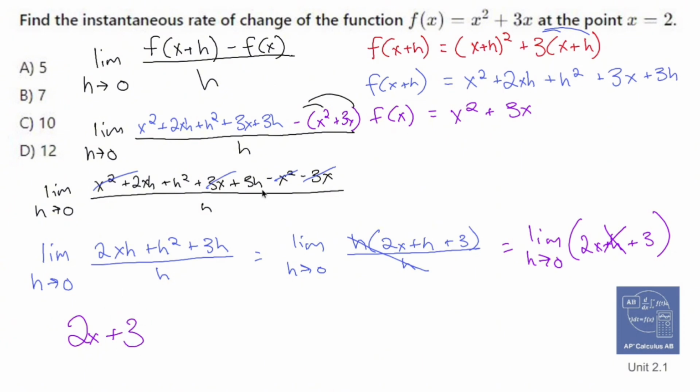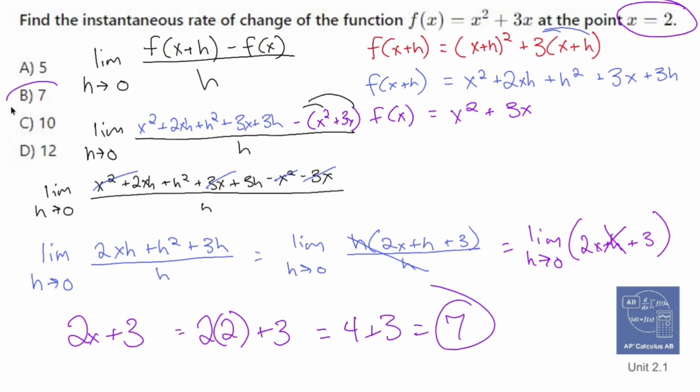However, I'm not done. At the beginning of the problem, we cared about when x was equal to 2. So I'm going to substitute x with 2 in 2x plus 3. That's going to get me 4 plus 3. And after all is said and done, I get a big fat 7. So very hectic problem, but we did it.